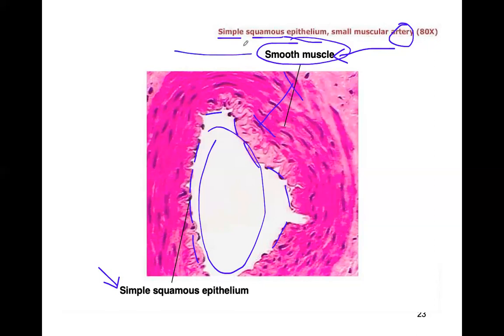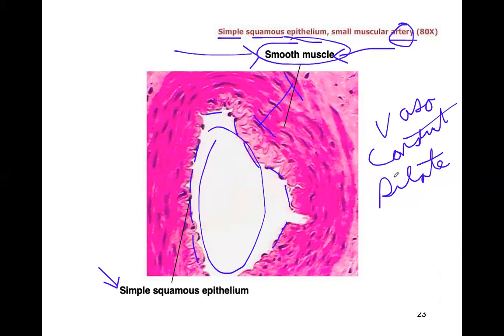And it's this smooth muscle around an artery that makes it vasoconstrict or vasodilate. If it's dilating, it's opening up, blood pressure goes down.